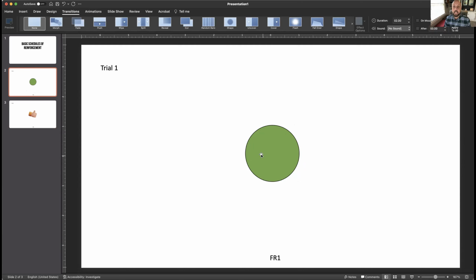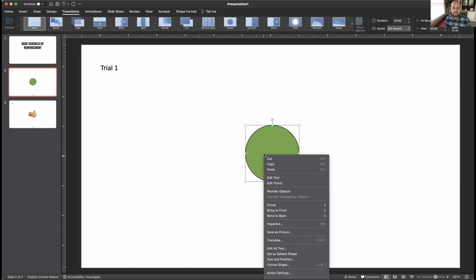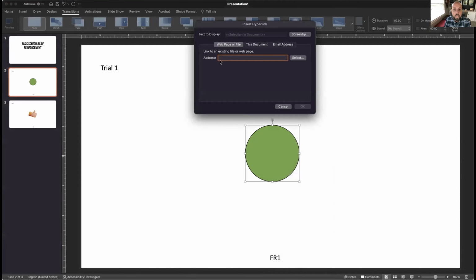Instead, what I'm going to do is have this link to the next slide. So if I right click on my circle here, I'm going to go all the way down to hyperlink. On a Mac, you can do Command K. Now, if I do that, I can have clicking that go out to a web page or open a file on my computer. What I want is for it to move to a different slide in this document. In fact, I can click on my slide titles, and you can see over here on the left that I want it to go to slide 3. That's my reinforcement slide. Or I can just select next slide. So I'm going to click next slide.